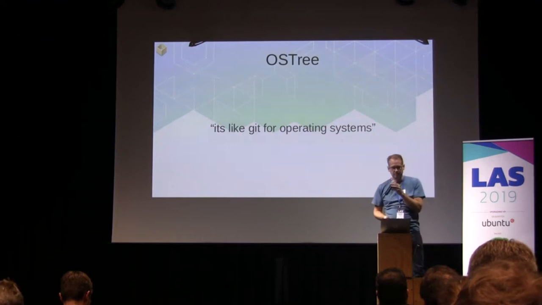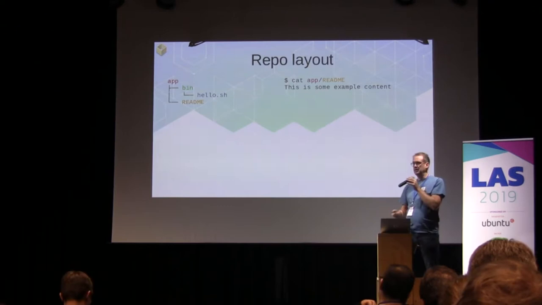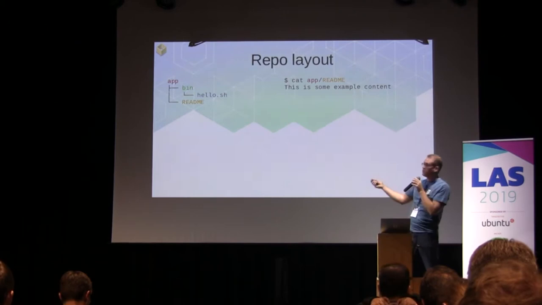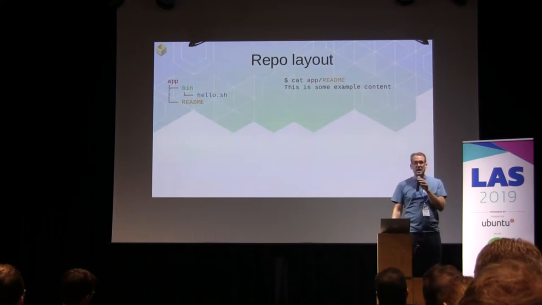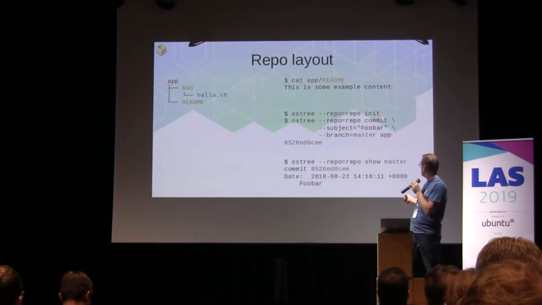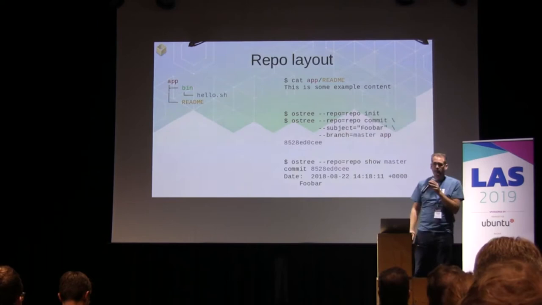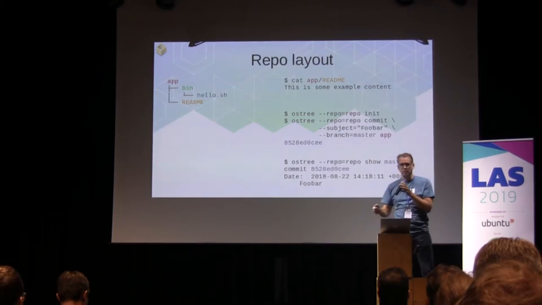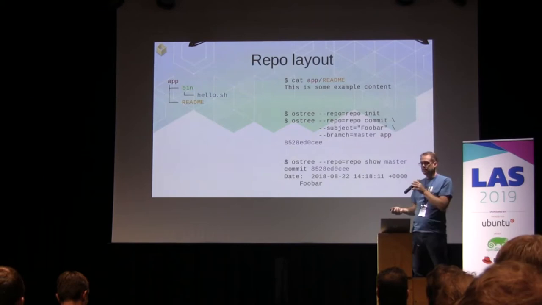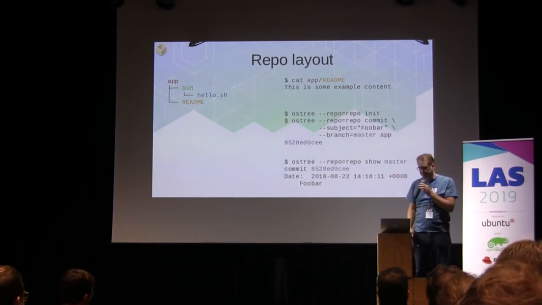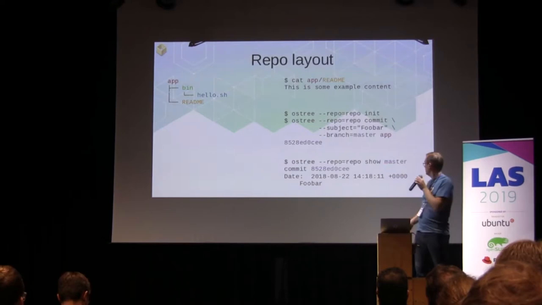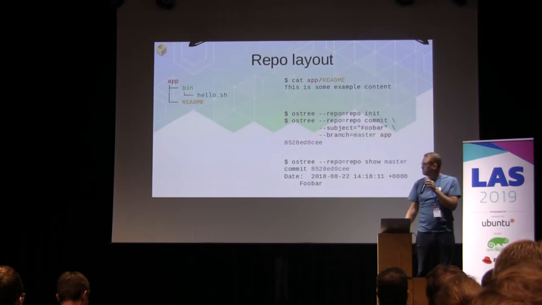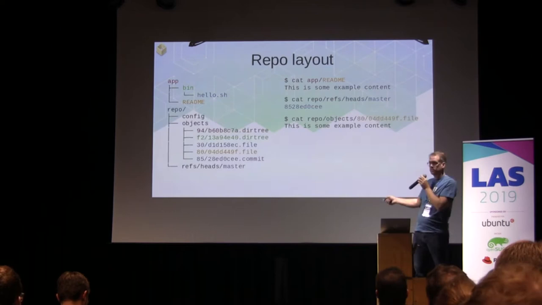Typically a repository is a storage of directories of files in something called branches. We start with an app, which is just a bunch of regular files. We make a repository using the OSTree repo init command, then we commit and give it a name — the name is called a branch here. You don't typically call things master in OSTree; that's more of a Git thing. It will spit out an identifier for the commit that is currently at the tip of that branch. You can use commands very similar to Git to get information about the branch, and this is the object identifier for the commit.